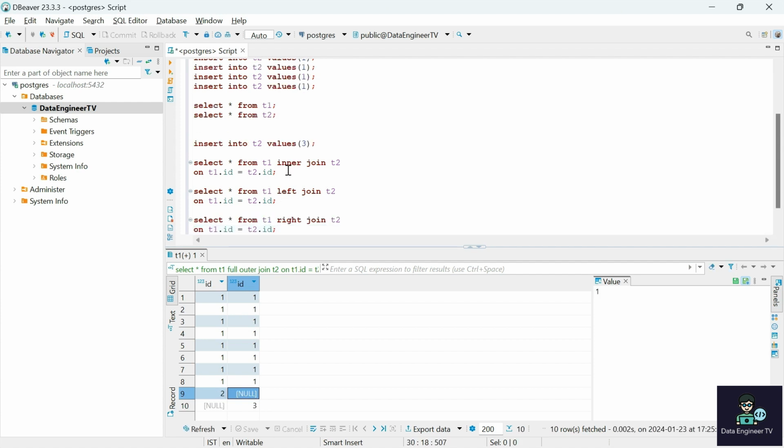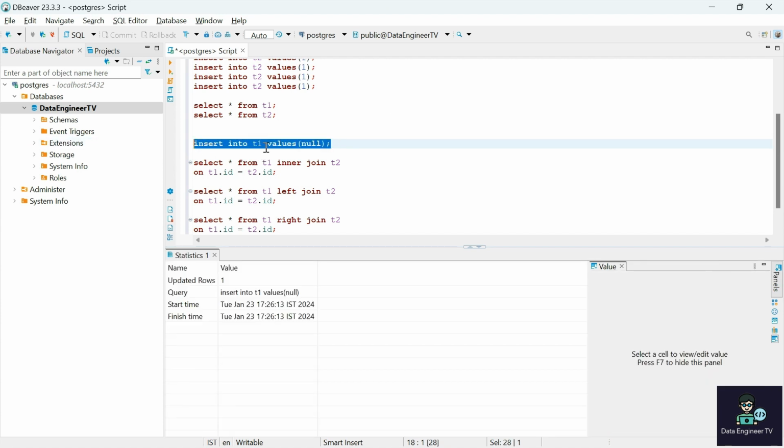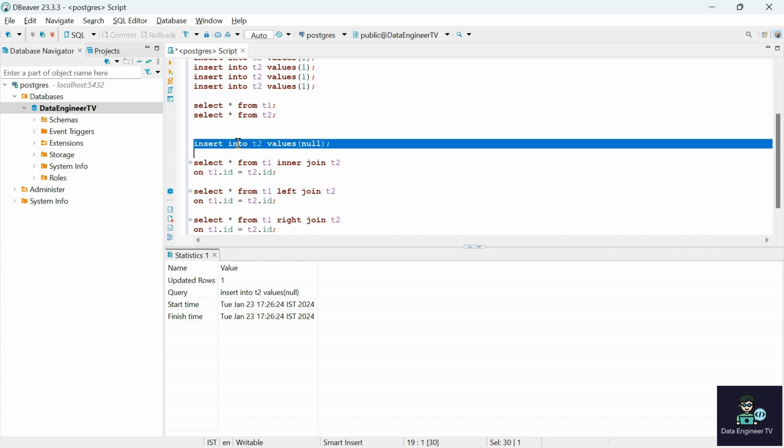Now the interesting fact is, if I add, let's say in T1, one null, and in T2 I add two nulls.